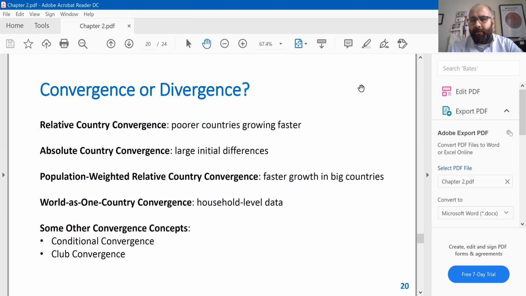Now there is also this thing called club convergence. I will not go into so much detail on it. If you are interested, you can again check my thesis, where I specifically discuss club convergence. But club convergence basically means that historical differences matter, okay? Not just economic characteristics that affect growth rates, as in conditional convergence, but also the historical initial positions of the country. So there are development traps, okay? There are some threshold levels. If you are poorer than this threshold, then you can never become a member of the rich club, okay? That's the basic idea of club convergence.